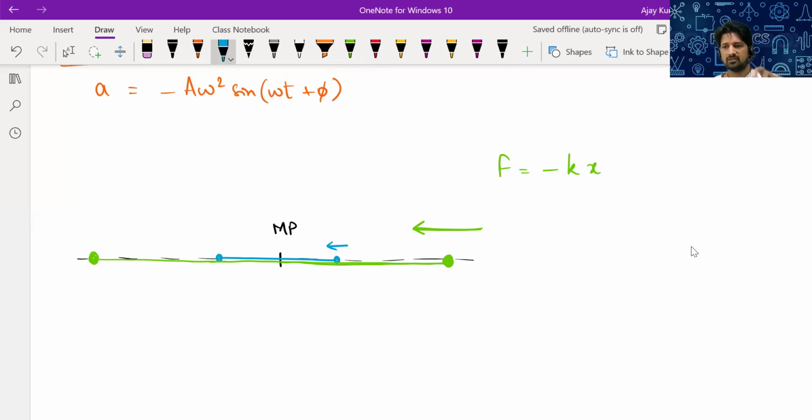The time period of oscillation of a system does not depend on amplitude. Keep that point in mind. The time taken to complete some part of the journey may depend on amplitude, but the time taken to complete the oscillation will definitely not depend on amplitude. Not just in a spring block system, even in other cases where oscillation happens, you will understand that the time period will not depend on amplitude.